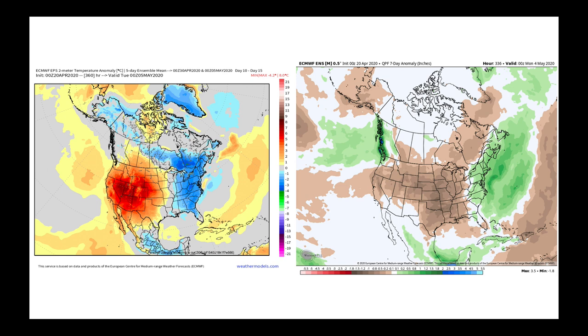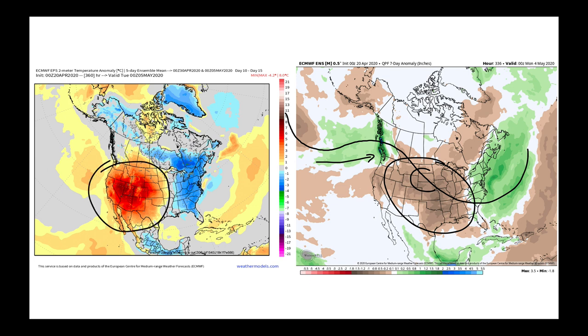Let's look once again at week two. During week two, we saw a broad sector of the United States showing up on the drier side of things, because the jet stream was building into a ridge with a trough over the east. Moisture was coming into the Pacific Northwest, avoiding California, with upper-level convergence in the jet stream — overall a drier pattern, meaning no major huge low pressure systems moving through the country. That same pattern returns warmth to a broad sector of the western two-thirds of the country, while the eastern third is still sitting with a cold bias as we go into the first week of May — basically stretching out to about May 4th.